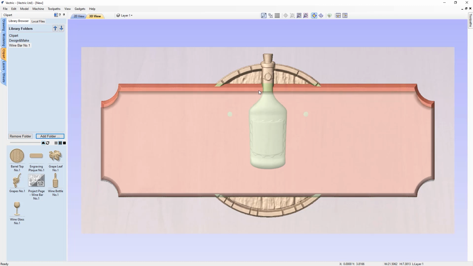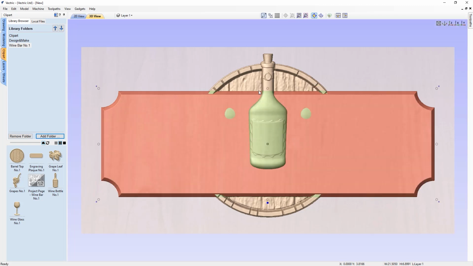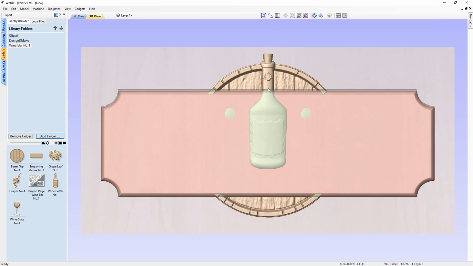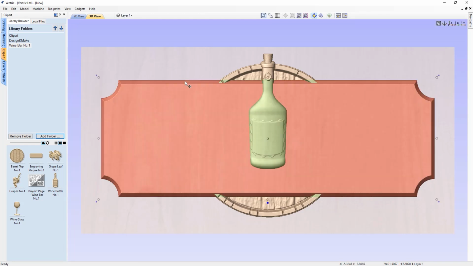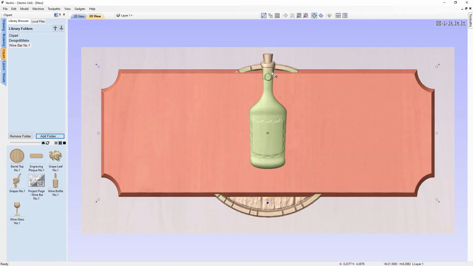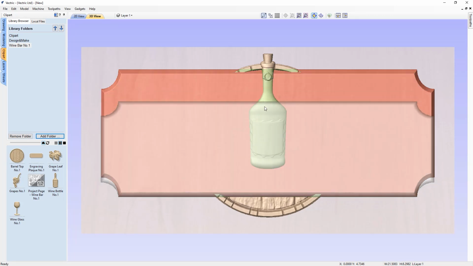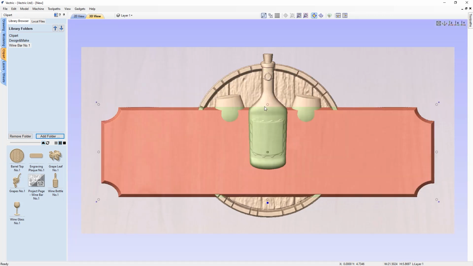There's some things that don't transform very nicely with this. For instance, when I'm actually doing that, you'll see that this will actually get wider or thinner where the outside edges don't. So sometimes you can get away with a little bit of that, but sometimes you can't. Now in this particular case, I'm going to type in some numbers so that we know exactly what size this should be in the end. Again, mainly so you can follow along and get this right or pretty close to being right.